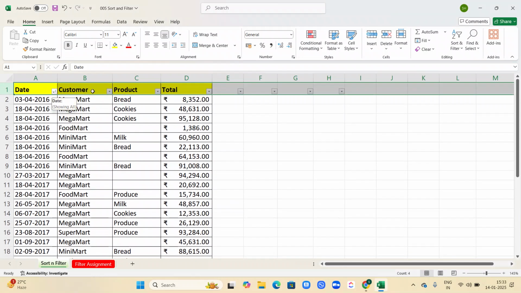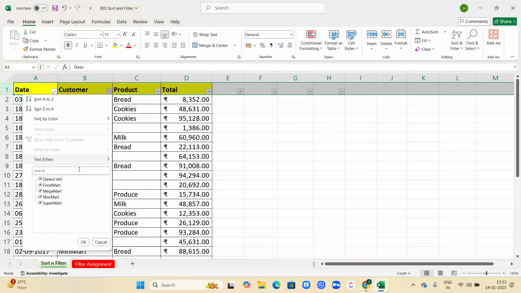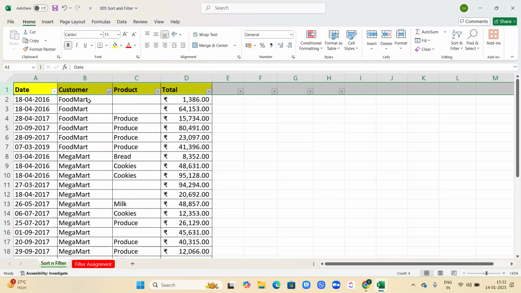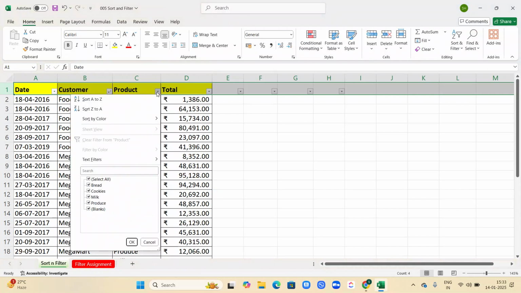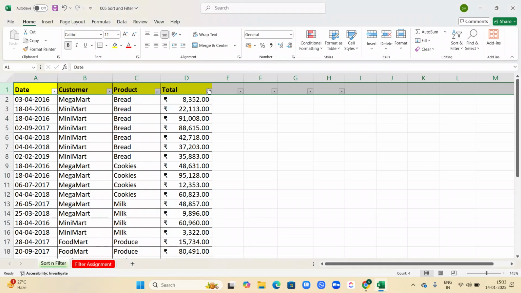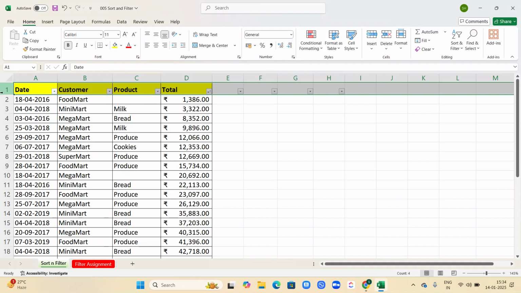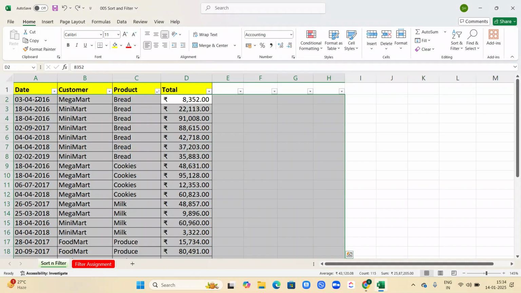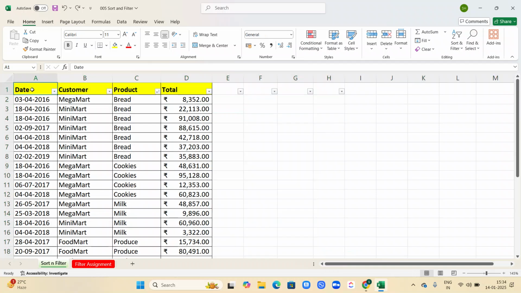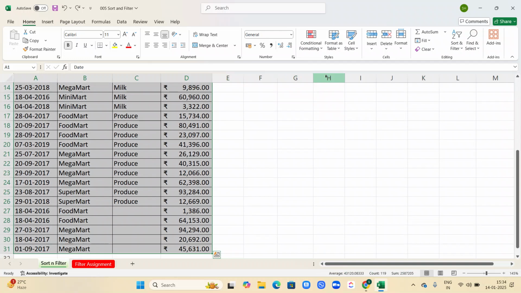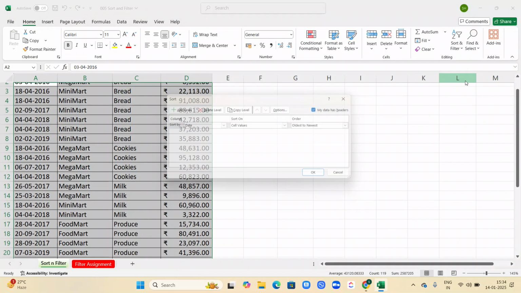for the dates column, or you can go one by one and apply the filters for whichever you want as a priority. This is a single filter process. But if you want to do a multiple sort and filter format, then select the entire data, go to Sort and Filter, and choose Custom Sort.